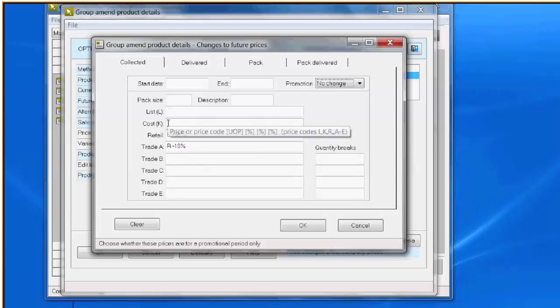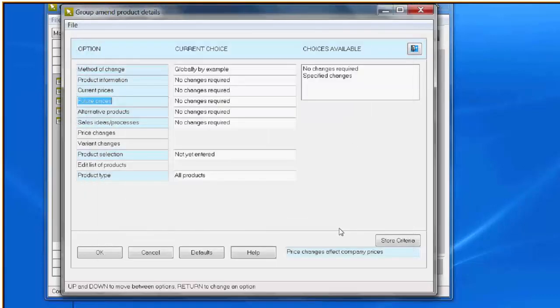So you've loaded a net price, because you can only load net prices from spreadsheets. But if you want to have these relating to the cost of the list, you can put those in there. And the other way, you can also do these other things I was talking about.